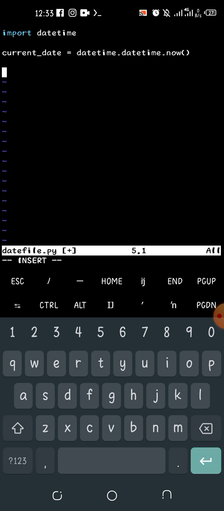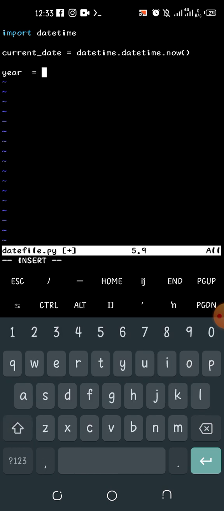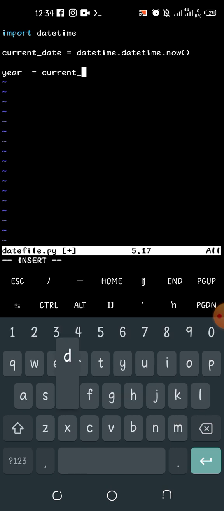Let's get the year, month, and day, and let's display it. Let's create a variable called year, which is equal to current underscore date dot year.